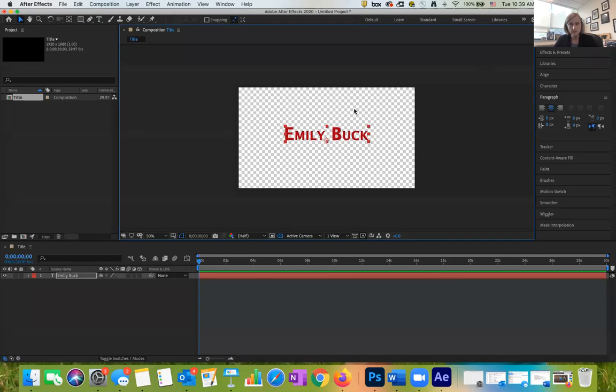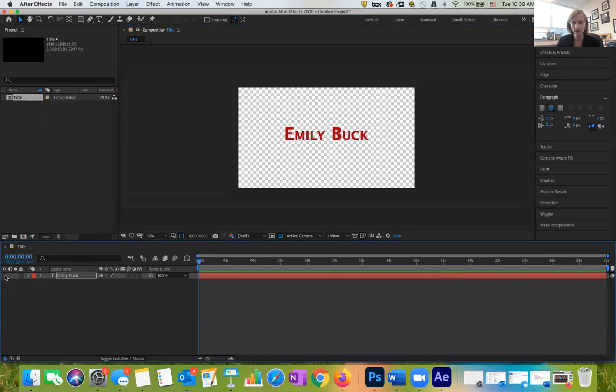What we start doing though is down here on the bottom, you'll see you've got the eyeball, which you can click on and off, it shows it, but there's a little drop arrow right before the little color block. And if you click on that, you'll see that it has text and it has transform.